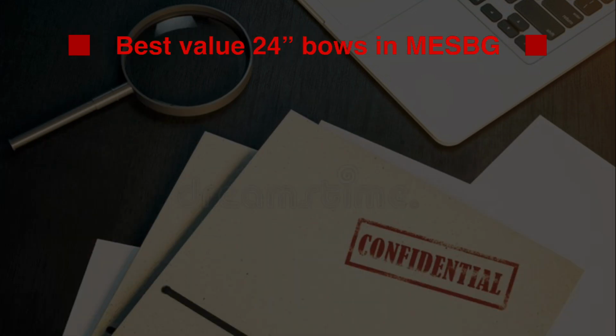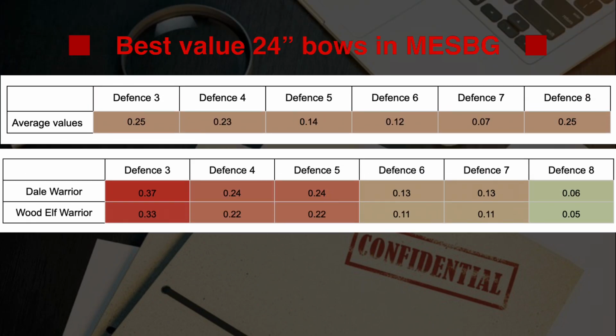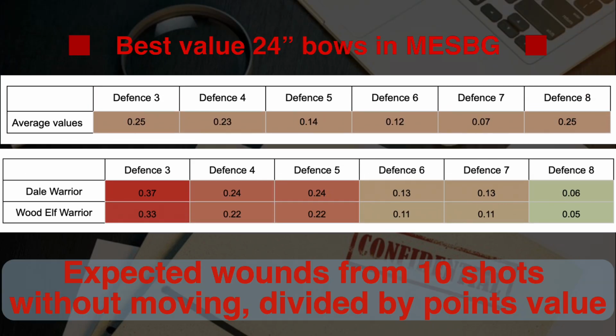Moving down, we're now going to be talking about what units give you the best value. These are the ones that you're paying less of a premium for, but you can actually get the most value from. Starting out again with those 24-inch bows, the best one in the game is actually the Dale Warrior, because he comes in marginally cheaper than the Wood Elf Warrior.